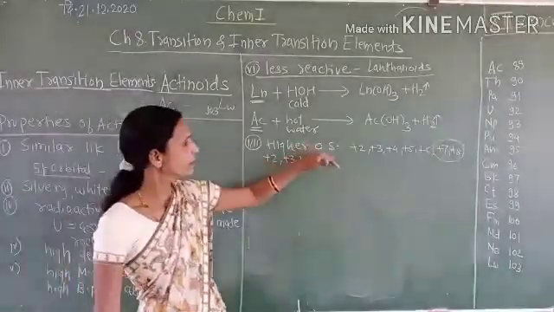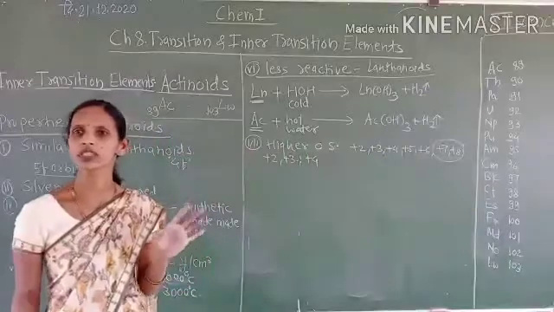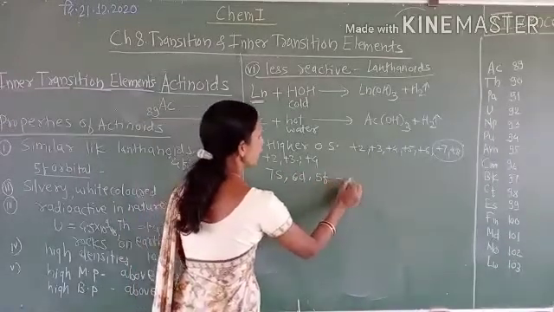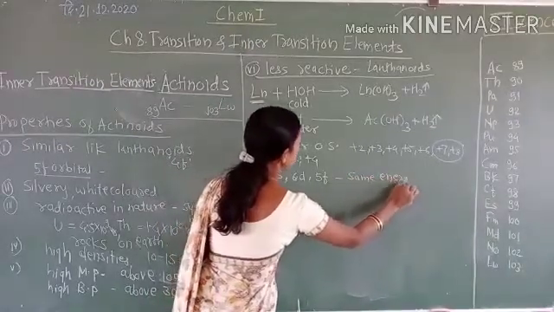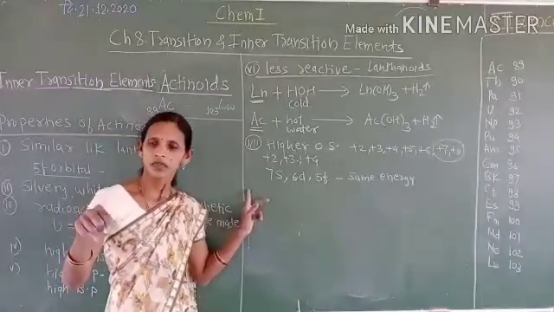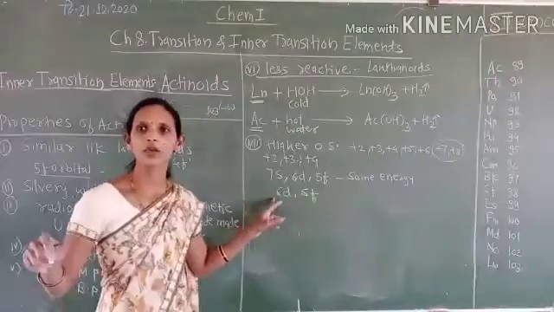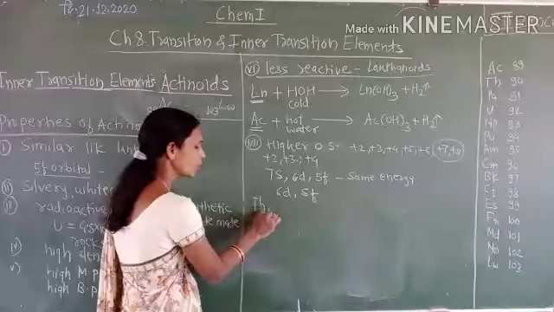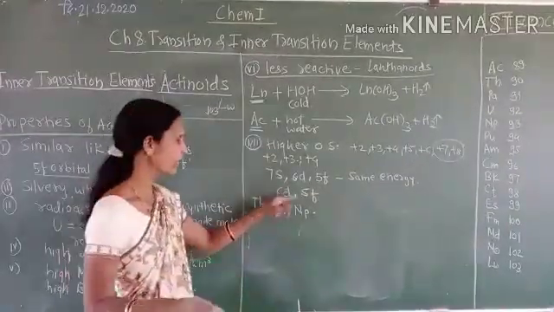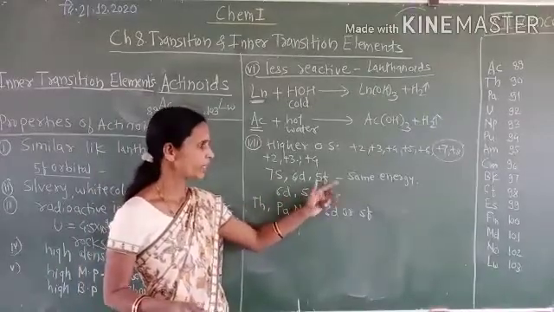Now, why do the actinoids show higher oxidation states like +5, +6 and sometimes +7 and +8? It is because their 7s, 6d and 5f orbitals have nearly the same energy. The energies of those orbitals are nearly the same. Therefore the differentiating electron, that is the last electron, may occupy the 6d or 5f orbital. In thorium, protactinium and neptunium, the last electron enters either the 6d or the 5f orbital because the energies of these three orbitals are nearly the same.